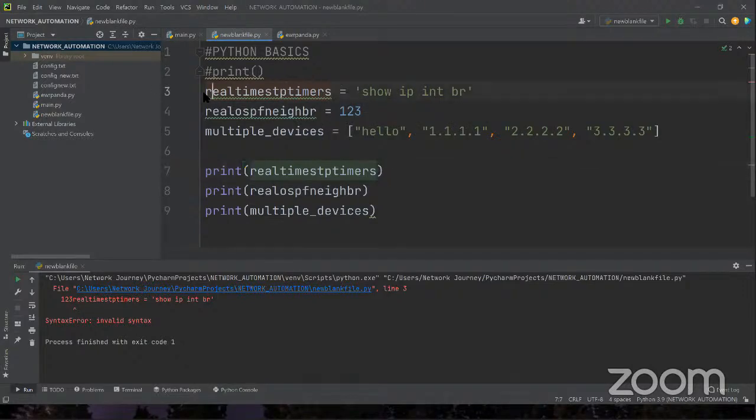Okay, so let's say if you go with an at-the-rate symbol, that will not be allowed. What is allowed? You can have any sort of word, or you can have a single character as well. They are all allowed.